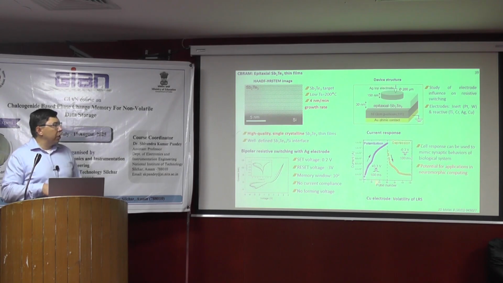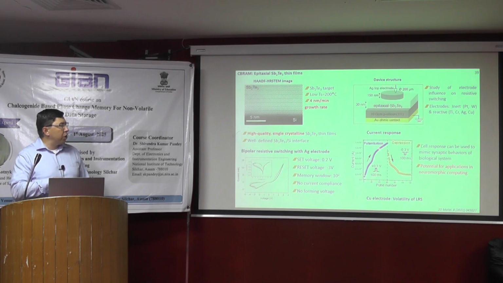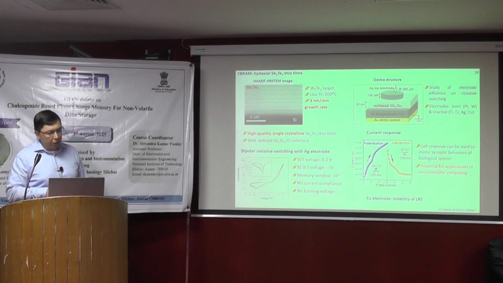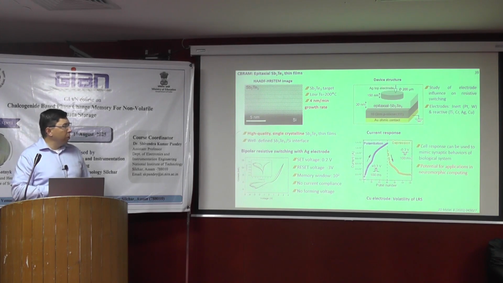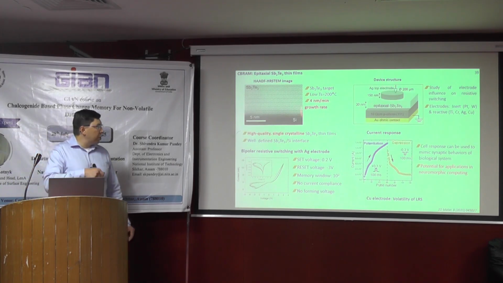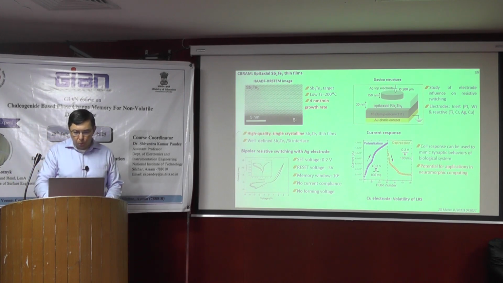Also, we tried such cells for neuromorphic computing, so we studied potentiation and depression. This is similar to the multi-level capability of the cell. We applied pulsed voltage of plus and minus 0.3 volt with a pulse duration of 100 microseconds, and we could see that the current can increase depending on the pulse number and then decrease. So such cells have potential for application in neuromorphic computing.